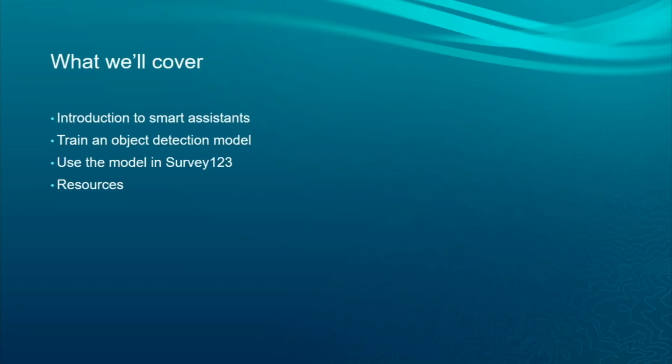A little bit about what we're going to do today. First, we're going to give you an overview of our Smart Assistant features in Survey123. We'll run through that suite of features and give you a brief demo, just so we know what we're creating models for. Then Barbara will step you through the process for creating an object detection model specifically. We do have tutorials on image classification models, but object detection models is something we get questions on a lot, so we thought that would be a good focus for today's session. And finally, we'll show you how this end result can be used in the field app.